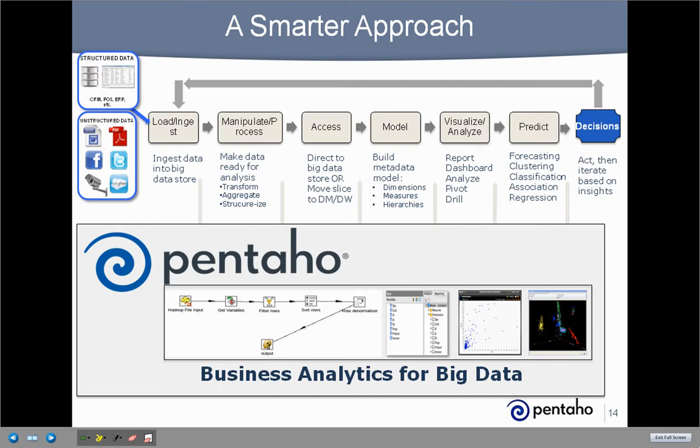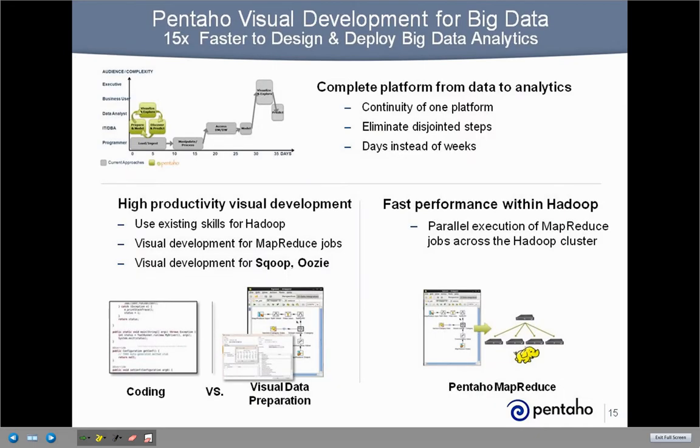All of these things can be done within the Pentaho platform. And at the end of this session, we're going to walk through a bit of a demo, showing you how you can actually build and employ these steps to do these kinds of functions. So we'll get to that in a minute.